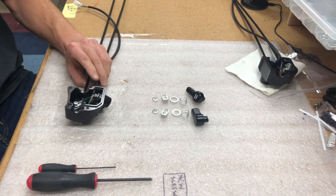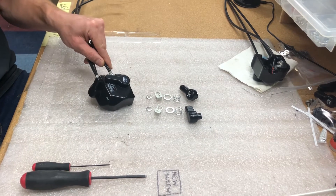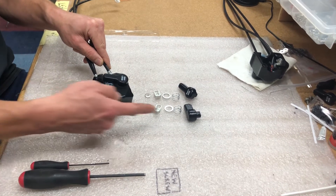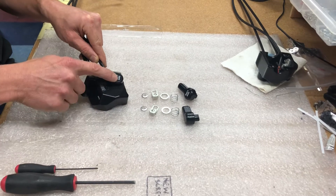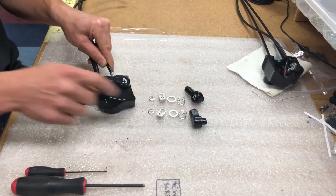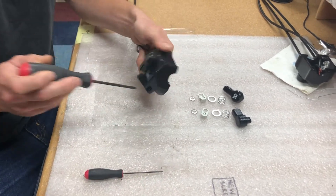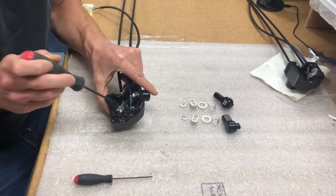We're going to make a short installation video for the upgrade for the tank lever knobs, to make it easier to turn them and lock in place. You'll be replacing these two knobs with the supplied knobs and these other parts. Your first step will be to remove the two existing knobs by taking out these two screws.